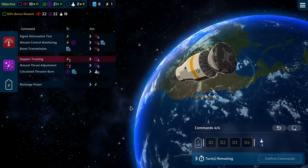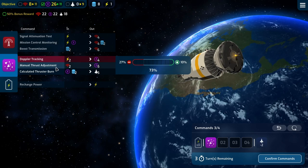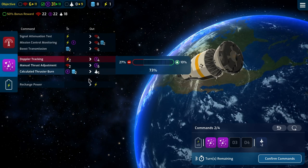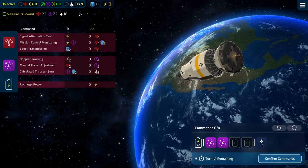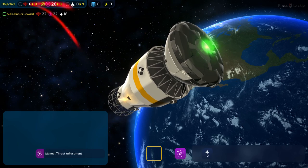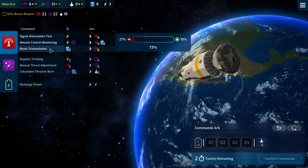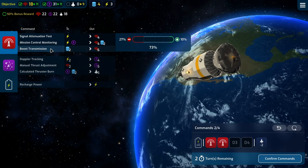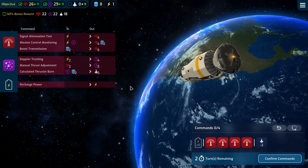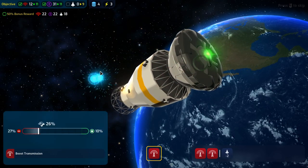Okay. Now, if we do that, that actually gives us the nav that we need. But we're going to do it twice. And then we're going to recharge twice, I think, because we need to do a couple of these, and then a couple of these. That gets us there, so that next turn we can hit that 4 times, and we can resist once. Nice.